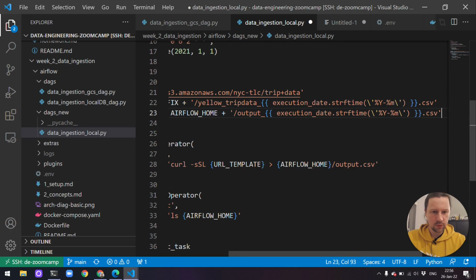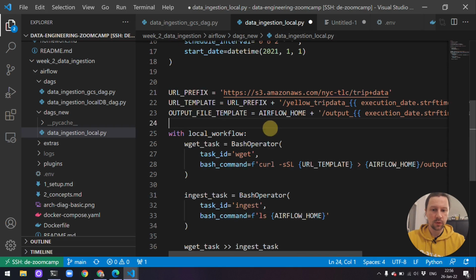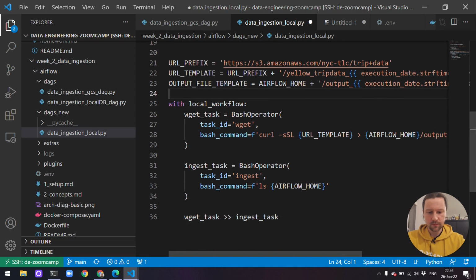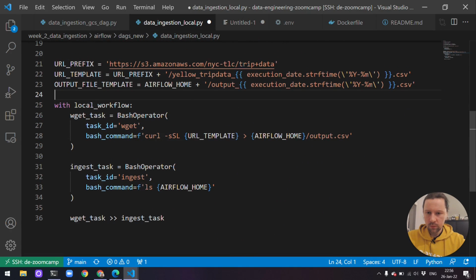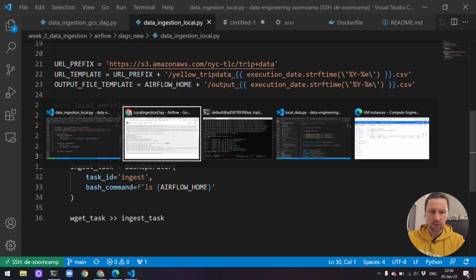So the job will download from this location and we'll save it to this location on our file system. And I will just replace this whole thing with this. Hopefully it works. So let me try to execute that.